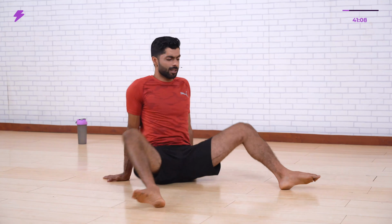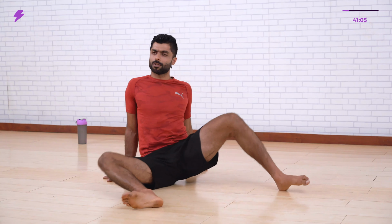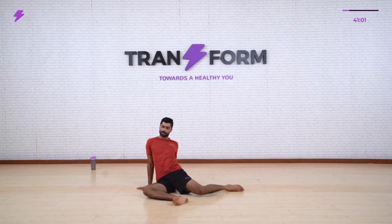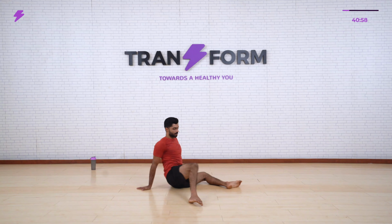Great. Perfect. Just another couple of reps to the left and to the right. Just keep pushing. Hip needs a lot of mobility. Perfect, perfect, perfect. Good stuff. All right. Awesome.